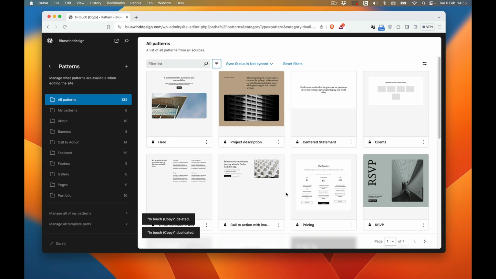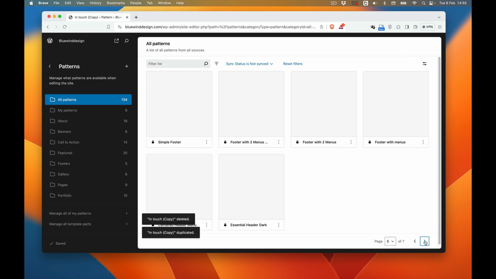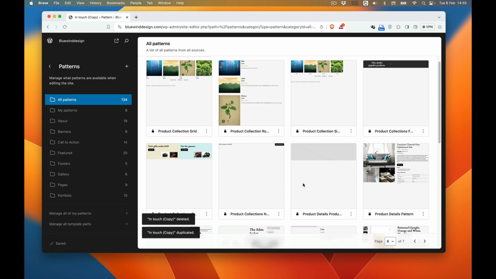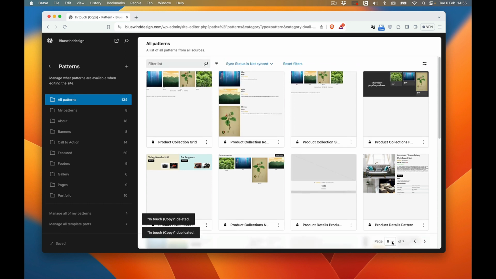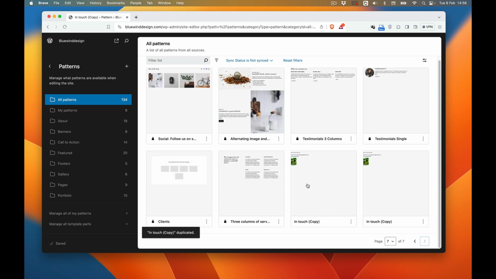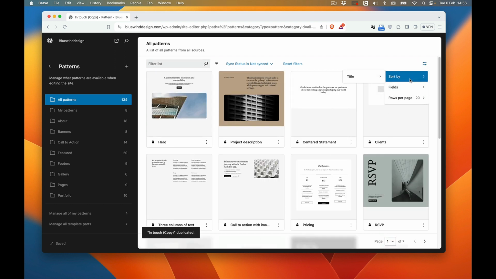Okay, so we have then the in touch not synced. Okay, so there's a lot of patterns in here. So will this then show up at last as last pattern? And not sure. How about page 7? And here I can choose page 1, so this is helpful. Sort by, how about new rows? I would like to sort patterns by new here.